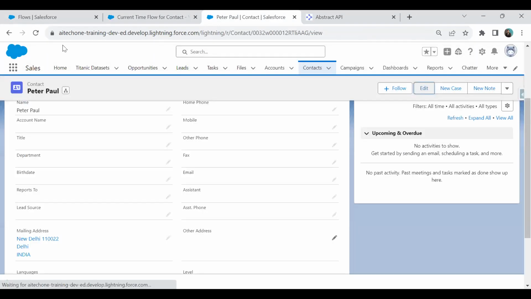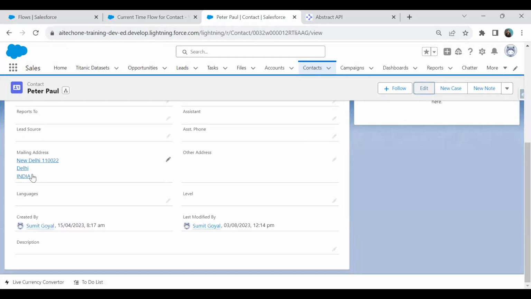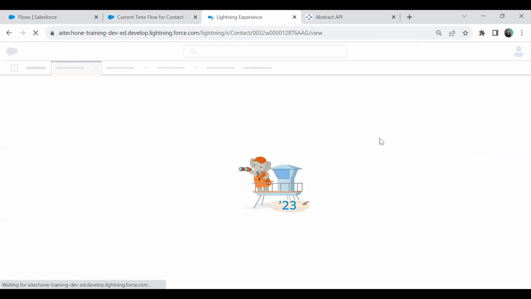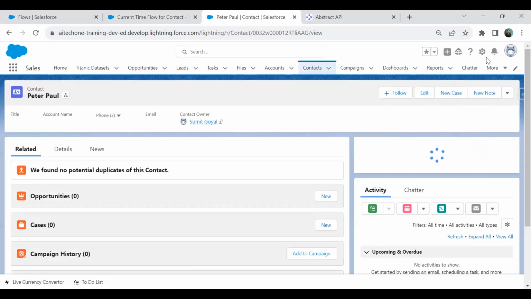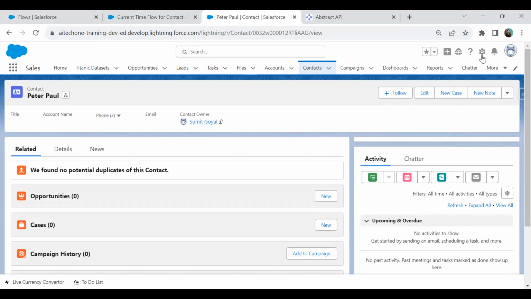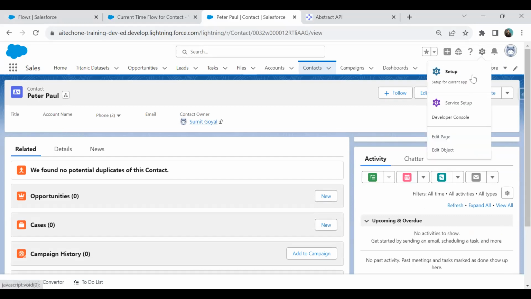But even after I pass the mailing city and mailing country as parameters, and I refresh, I'm still not getting any response here. So the solution for this, let me show you how we resolve this issue.